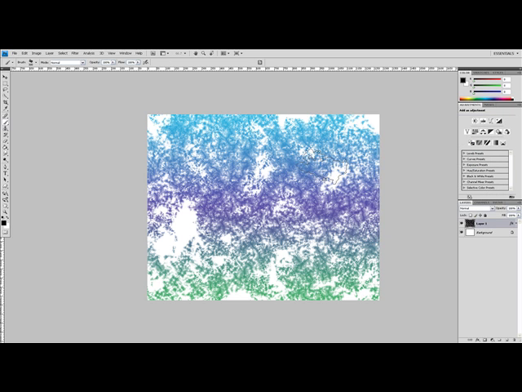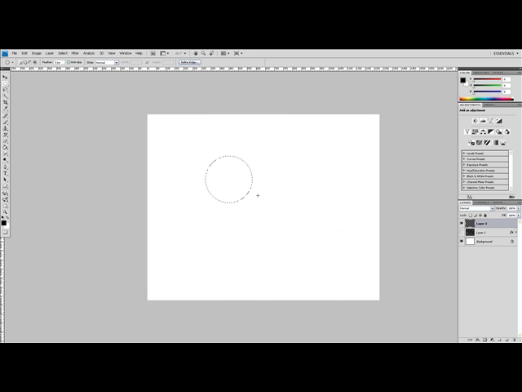Okay, then new layer. I really don't know what I'm gonna do, just doing it on the fly here. Get the pen tool, I suppose. Oh no, we can do marquee. Press M, it'll bring up your little marquee. Press M again, it'll give you a circle marquee. Hold down Shift, gives you a default circle size no matter what you do. If you don't hold Shift, you get these just odd shapes.